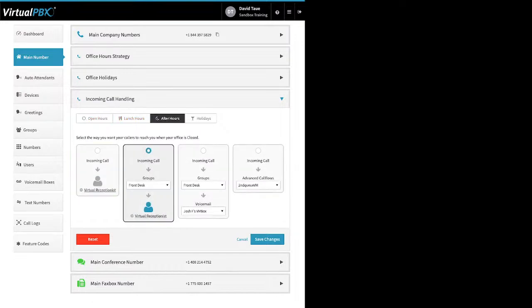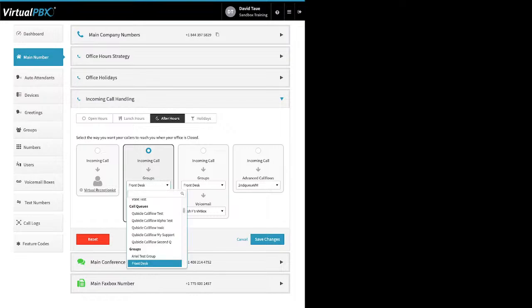All right. Second option here, calls come in. I'm offering it to my front desk ring group. This is a live operator answer option. So in terms of offering it to a group, I'm offering it to several staff members at once in hopes that they'll answer the call and then help the caller, transfer them as necessary or what have you. If none of my staff members in that group can answer the call, then it goes to, in this case, my after hours virtual receptionist.